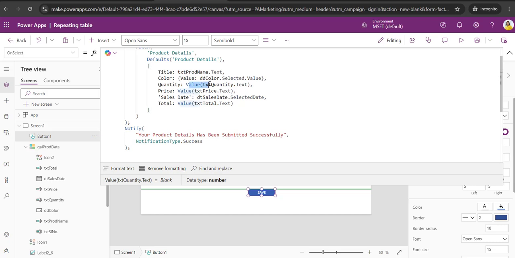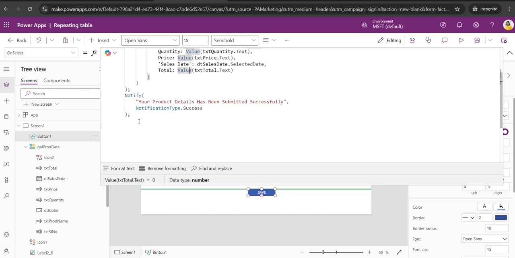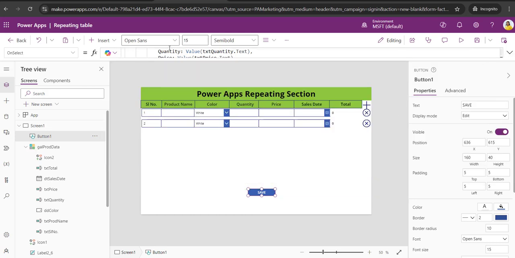The quantity is a number field, so I need to write the value function over here. Same for the price. Sales date is my date time column, so I need to specify the sales date input control name dot selected date. Total is a number field, so I will make it value txt total dot text. And finally, once the data has been submitted, I want to notify the people that your product details have been submitted successfully. For that reason I have written that code.